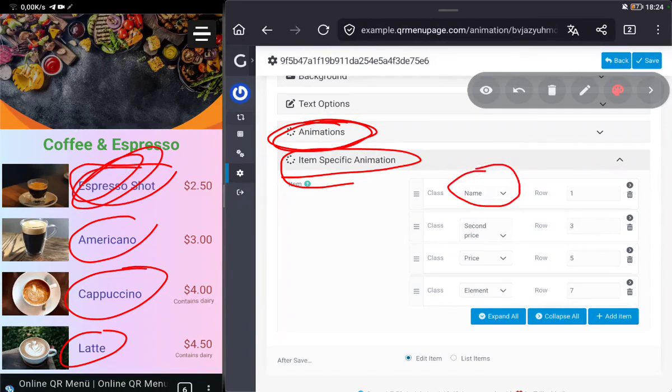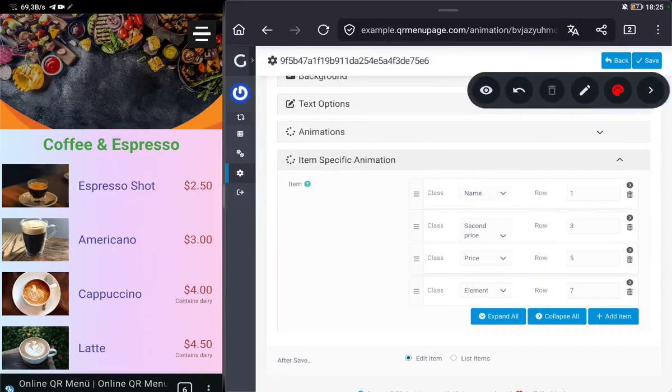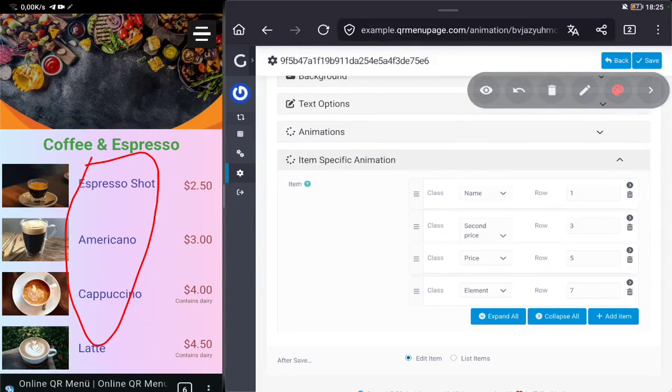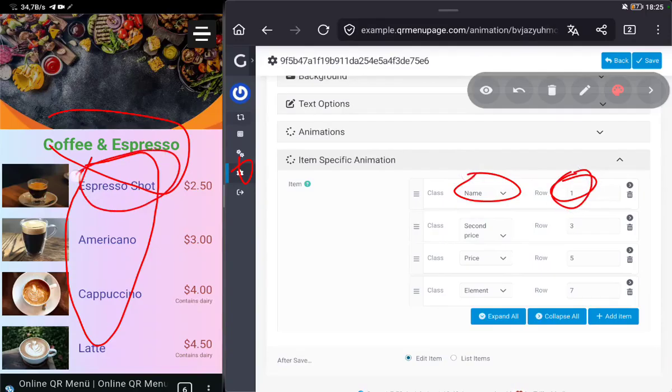For example, we choose name, so we are going to add something to name. But which one? The first one we choose. Of course, in this list, the first list, because we choose it here, we choose name. Which name? First name. So the first name is this.